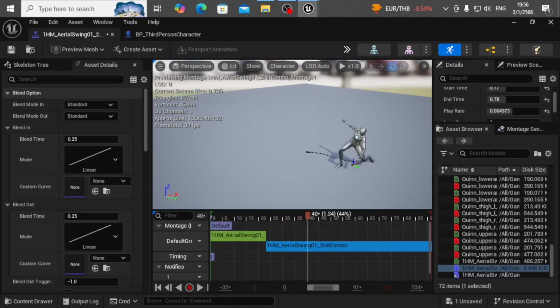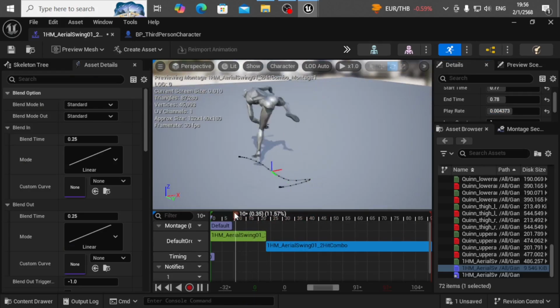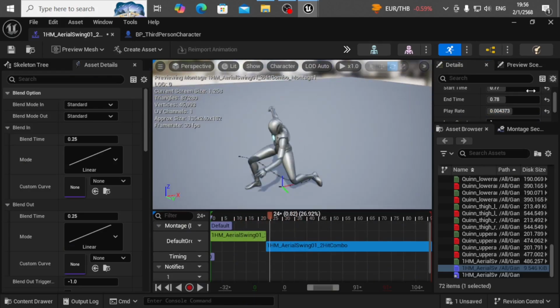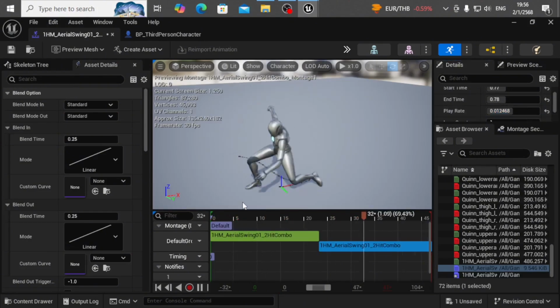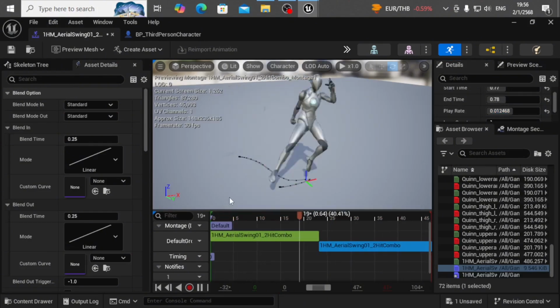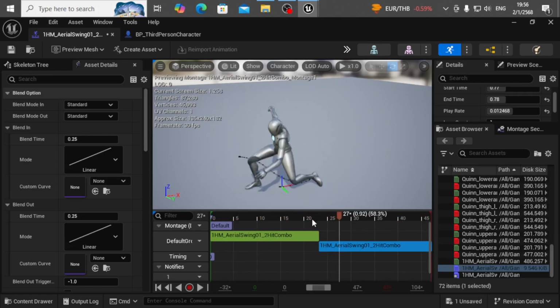Somewhere like this. And it trims up a little bit. Okay, now we got some cute animation that looks pretty awesome.